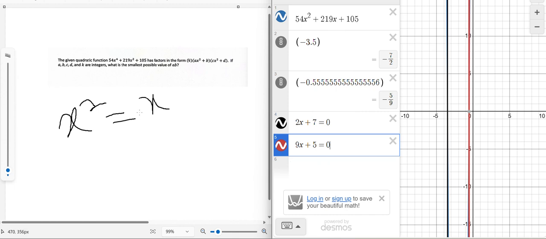And what the question says here is, what is the smallest possible value of ab? So what we need to do here is see which will give the smallest possible value. As you can see here, 2 7s are 14, 5 9s are 45. So one equation is giving 45 and another is giving 14. So which will be the smallest? Absolutely, the first one will be the smallest. 2 7s are 14. So what will be our answer? Simply 14. Okay, so this is how simple you can do it in Desmos.